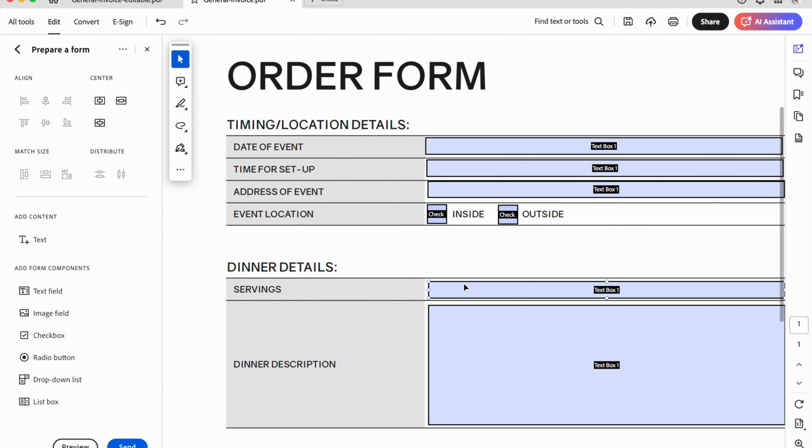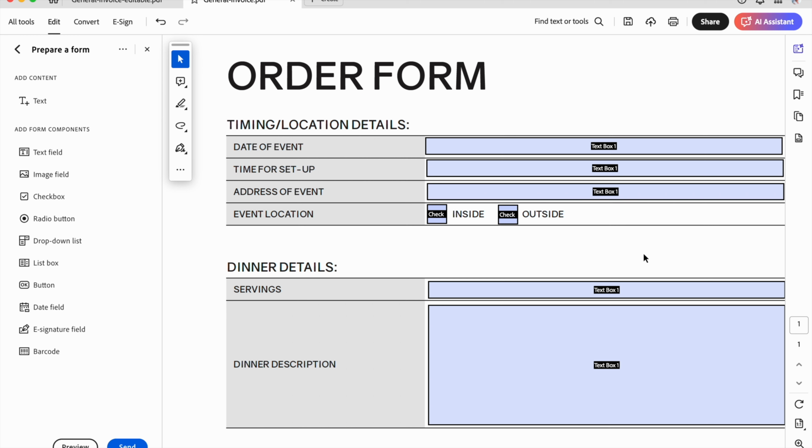Okay, so the first thing I want to point out is because I copy and pasted every single one of these, you'll notice there's the same name, text box 1, etc. All right, so that's not a good thing because it thinks that those are actually all the same text box. For the sake of illustration, I'll leave these two being called text box 1 so I can illustrate why it's important to make sure that you have a different name on there.